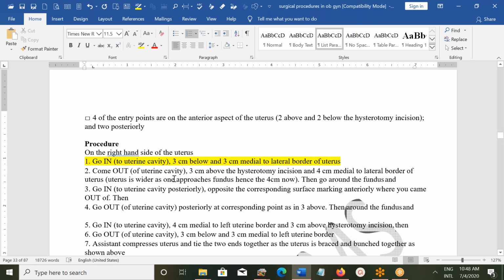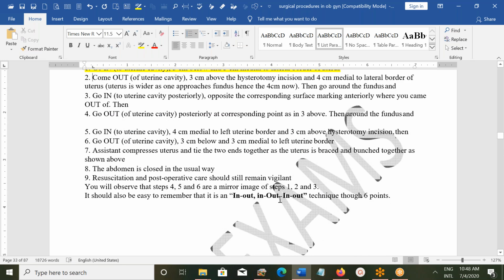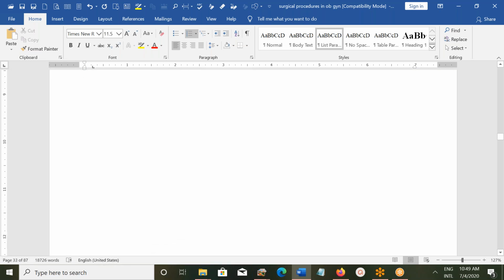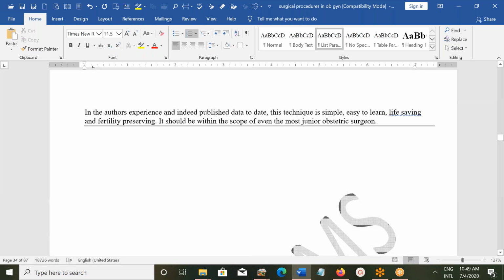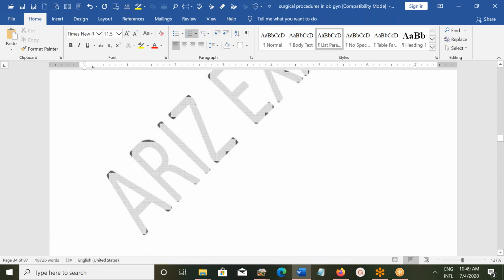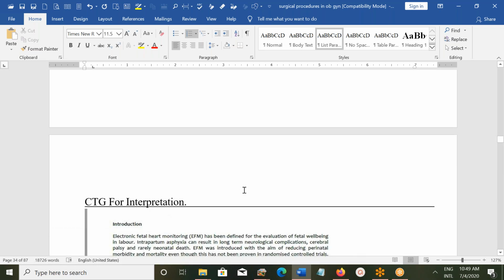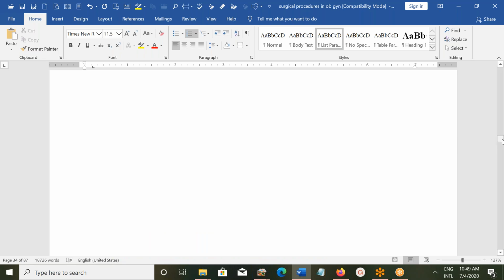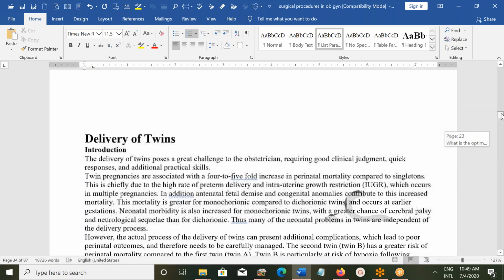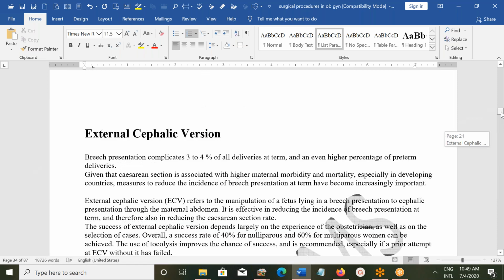You are going into the uterine cavity and then you are coming out again at the same distance, and then you are going to the other points, and then you are going to take it out, and then you are going to tie it. Okay. That's all you need to do for her, and you don't have to do many other things. This in-out and out-in technique is the best one to serve your purpose. It was associated with a significant reduction in the chance of other complications like proceeding to hysterectomy. So B-Lynch is quite effective.